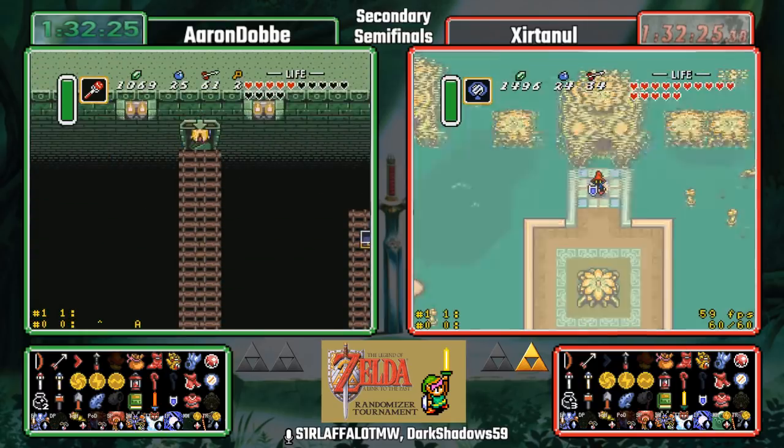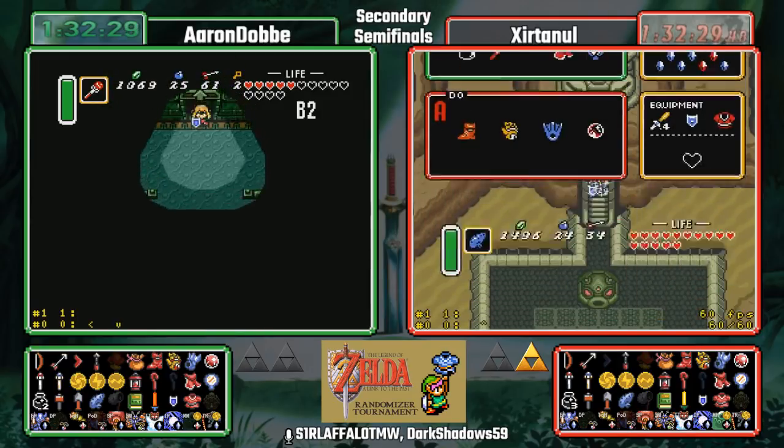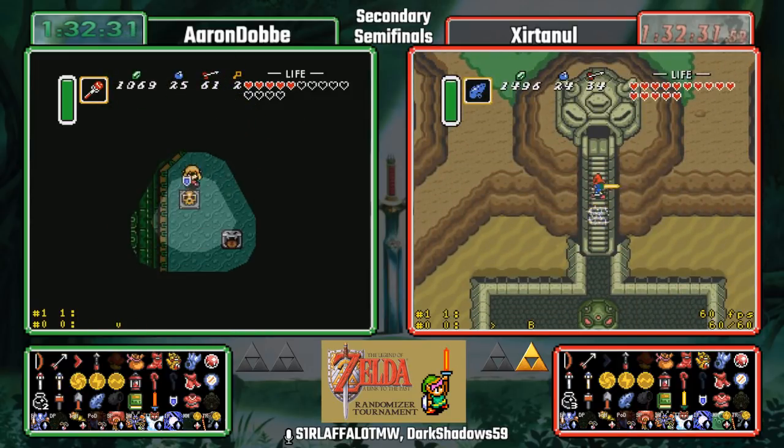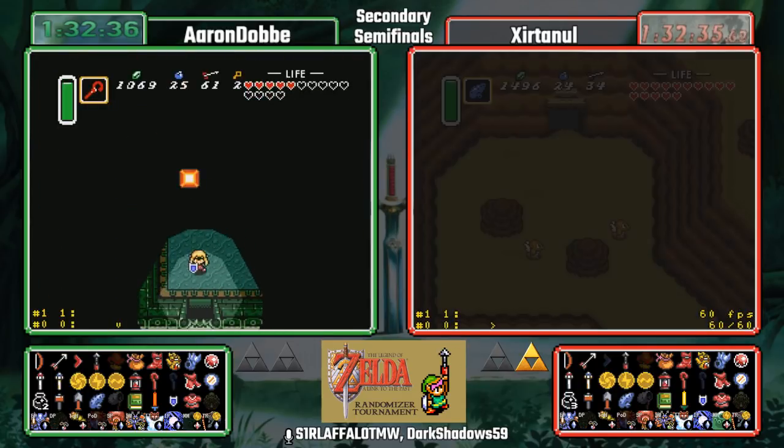So, 1:32:24, Xirtanul is out of Mire and heading towards Ganon's Tower. We'll have to see where AaronDobbe is to see that time, but you know what time it is in the race.